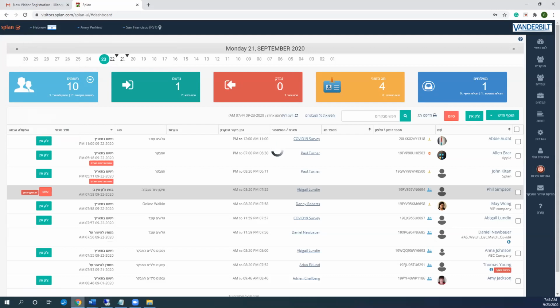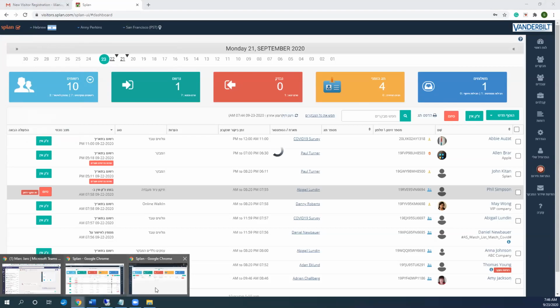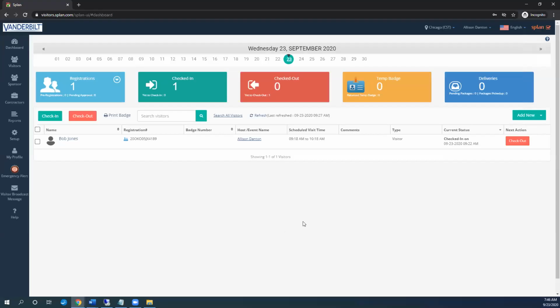With that, I'll go ahead and open this window here where I'm logged in as the admin. And I am pointing it to the Chicago location where the Vanderbilt integration is done. And here, the LA can either scan the badge number or enter in the badge information, for example, in the Splan system, and it will provision the badge number onto Vanderbilt as well.